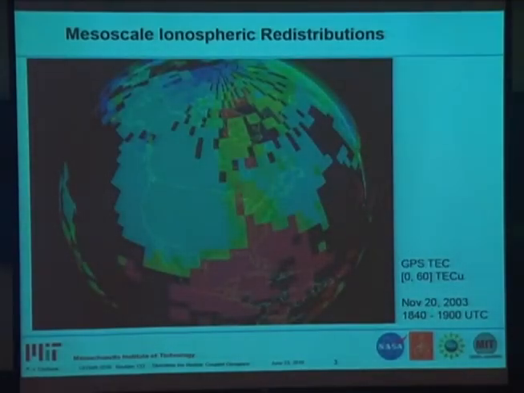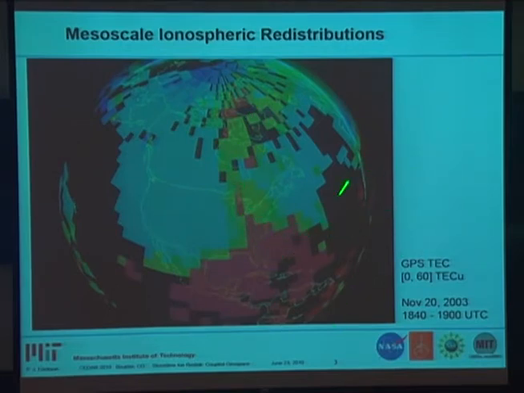Now, of course, we have really nice visualization tools, and so here comes Google Earth. This, for example, is the November 20th, 2003 storm. And now we have sort of the prototypical example of the DASI concept, the Distributed Arrays of Scientific Instruments. This is the global GPS total electron content measurement network, created for geodesy but very useful for ionospheric science. And there, now imaged in 2 dimensions, is a total electron content plume. This is 0 to 60 total electron content units, very comparable to what I showed from Mendillo and Klobuchar.